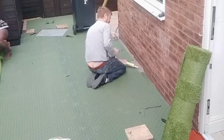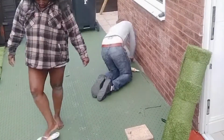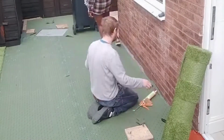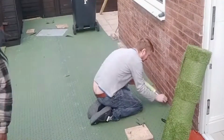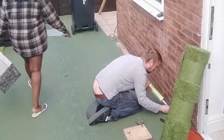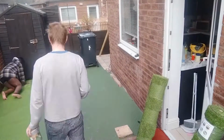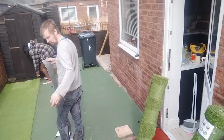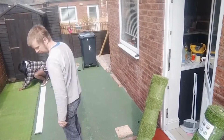But yeah, so Kyle's sticking that bit while I started sticking down the AstroTurf and lining it down properly to make sure it was down properly. We actually made a really good team. This is our first project we actually did without getting mad at each other. We usually get really stressed out and fed up.